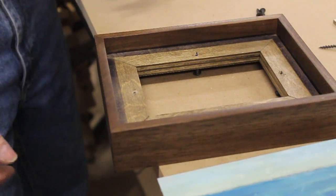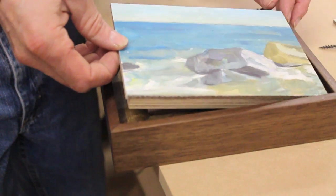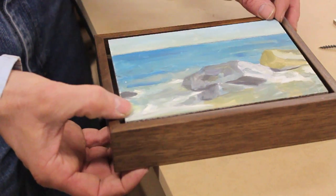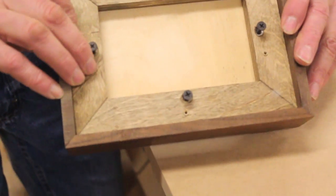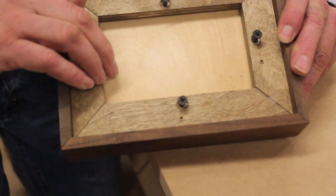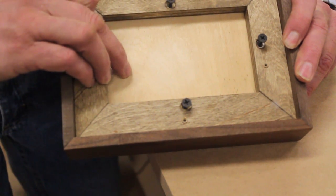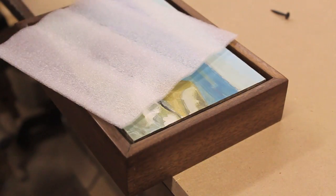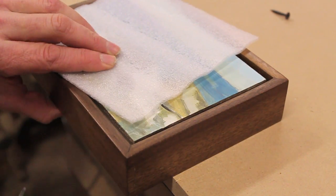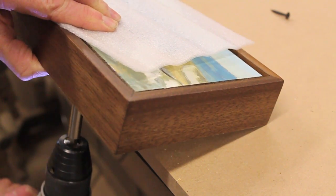While I'm waiting for the glue to set up on that little still life painting, I can attach this little seascape painting here. And it's simply done by screwing through the back of the stretcher on the frame into the 1/2" piece of plywood that was glued to the back of the painting. I use a small piece of foam padding to apply downward pressure when I attach the screw.